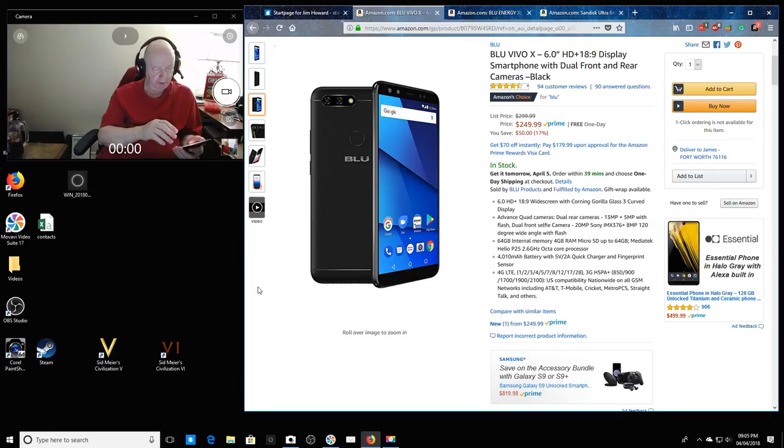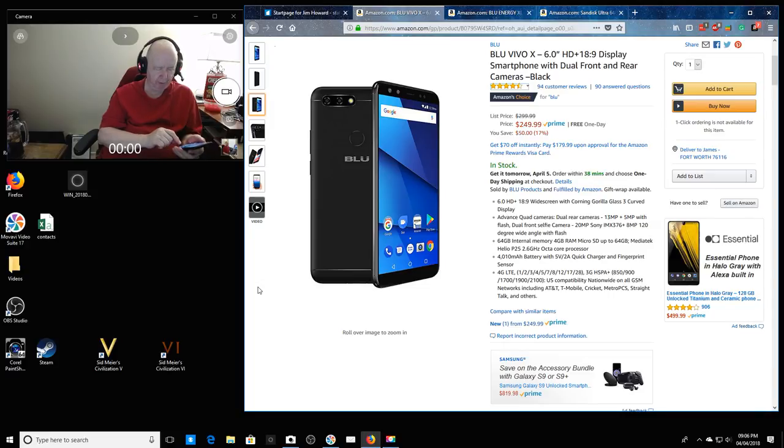Cellular network, SIM settings, network, Wi-Fi, Bluetooth, apps. Okay, so I hit that, 103 megabytes. Uninstall, let's see if it lets me. Yes, it does. Uninstalled. The other reviewers that I saw said that you can uninstall those apps. There's not very many on there, I think about six. So you can uninstall them.